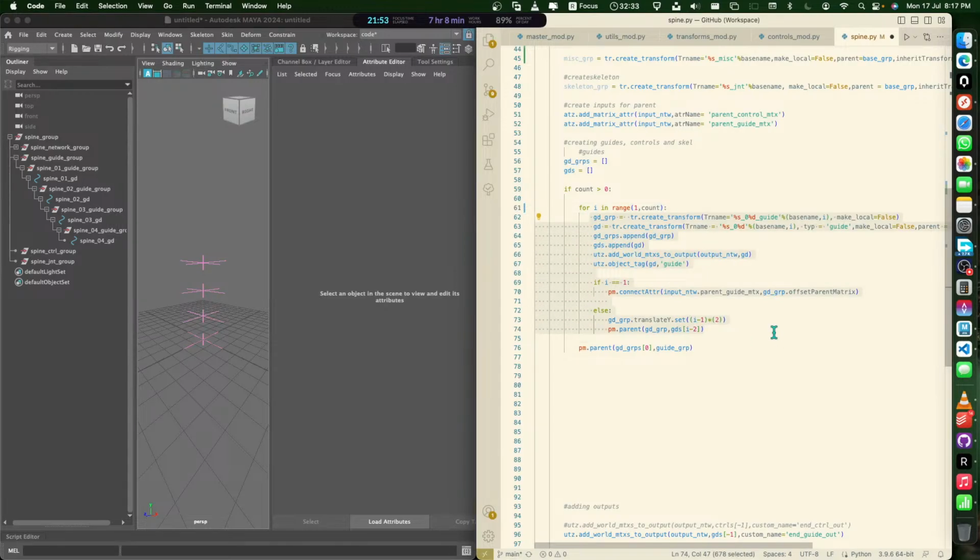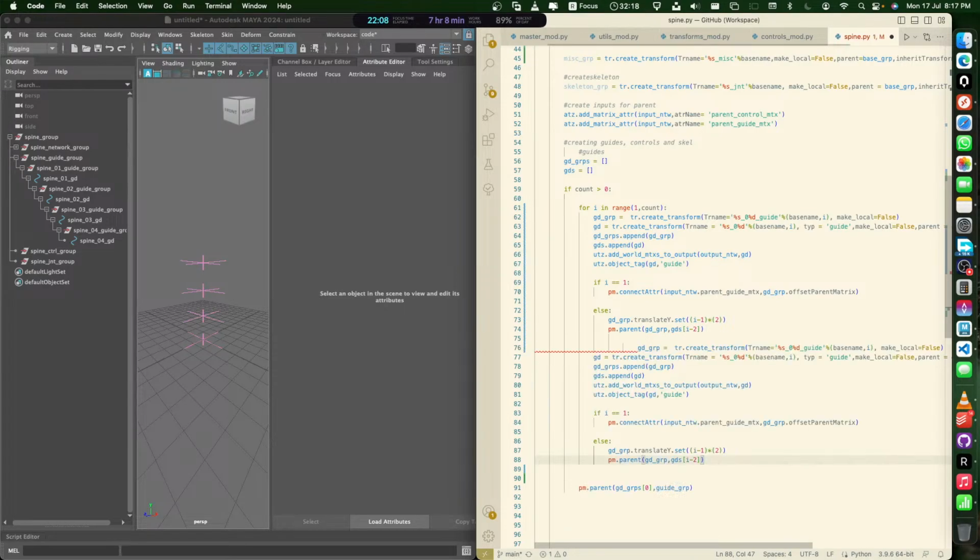But we would have to create, copy this. The condition equal to 1, we don't need that. Else, okay, let's copy this here and let's go back. Okay, let's paste this here. We're going to create a guide transform for the chest. The guide transform name will not be this for sure. The name will be chest guide, and no need of the percentage here.